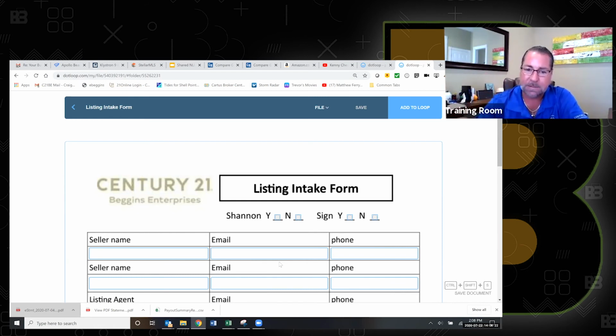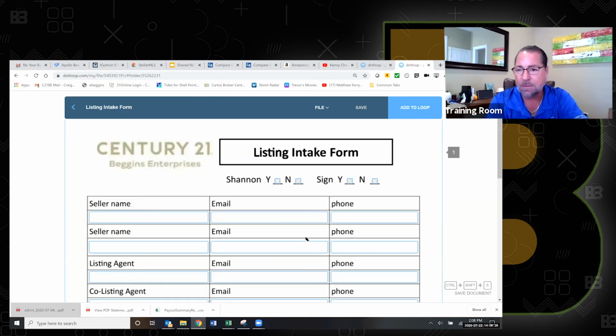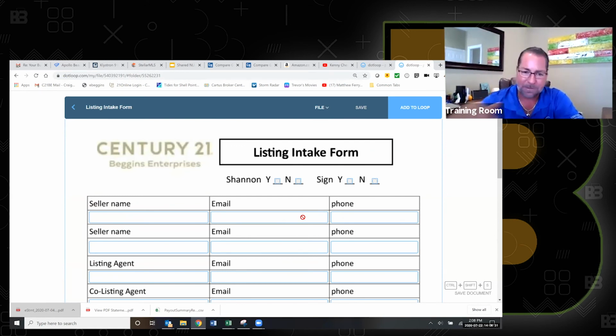But everything that's necessary is in one page, where the listing package itself is going to have numerous documents that are all going to have to be filled out, and the address on every line, and the people's names on every page. And it's just a lot more to do manually. But now that we've got the technology behind us, it's a lot easier.